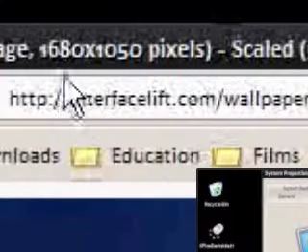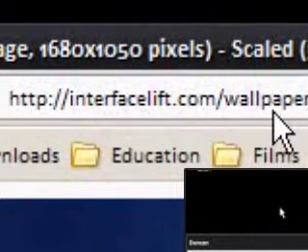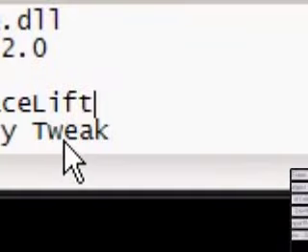I think I'm going to turn that off. So I just go to desktop and then none. So we're back to the black one. So yeah, interfacelift.com is a recommended website for downloading wallpapers.